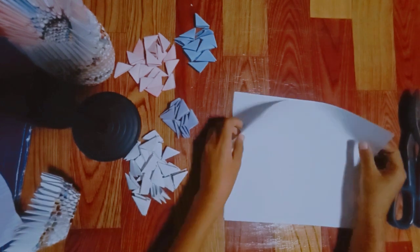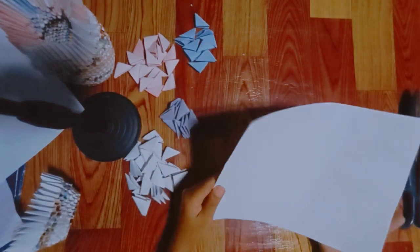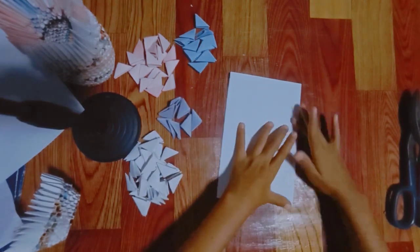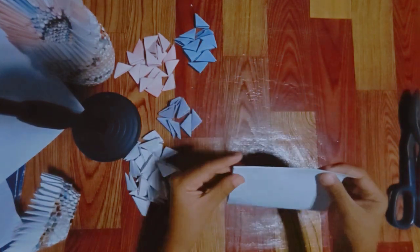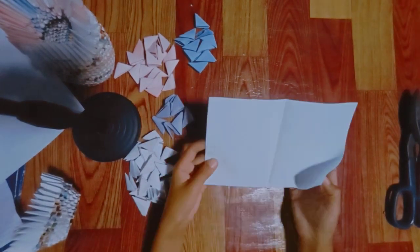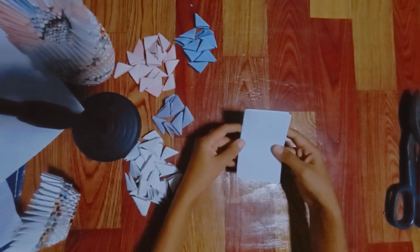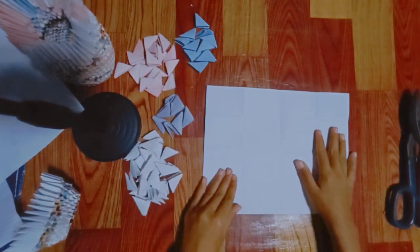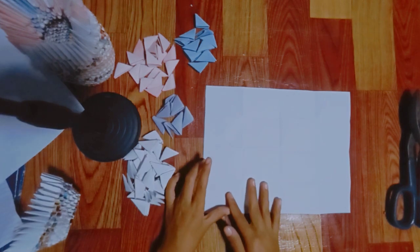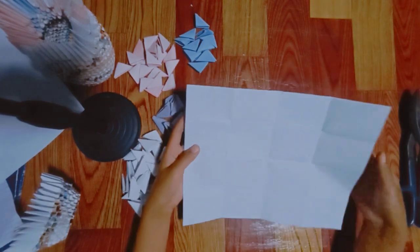Take a piece of paper, fold it in half, fold it in half again, fold it in half again, and again. So we now have 16 rectangles. Then just follow the lines and cut it.